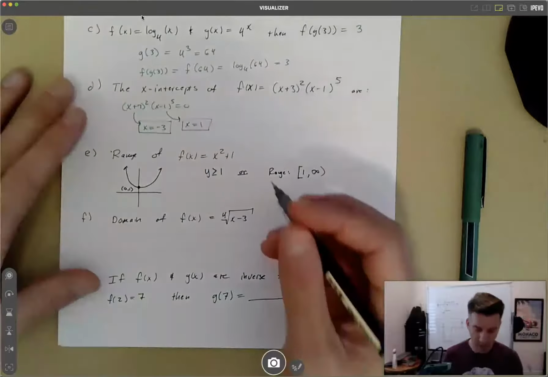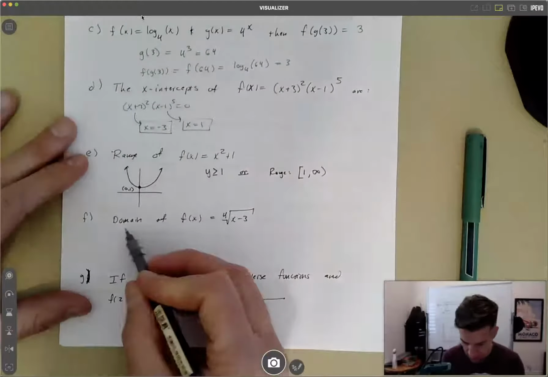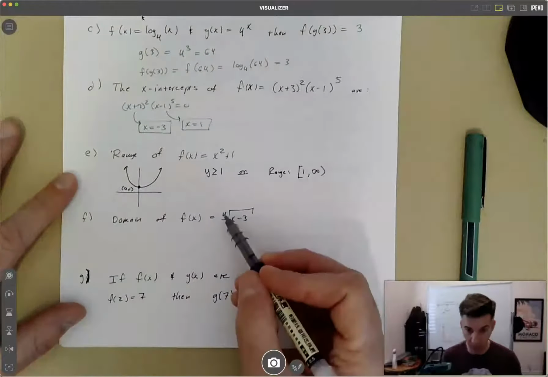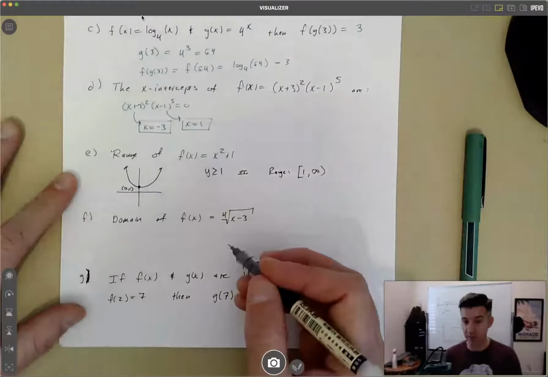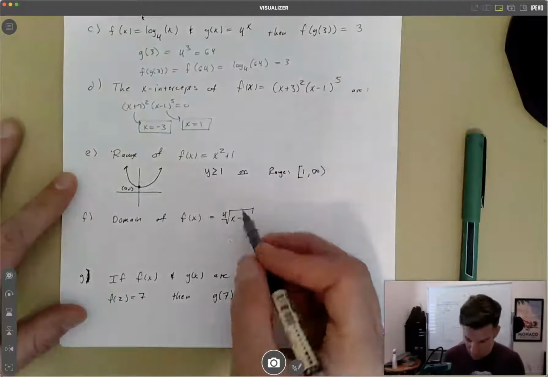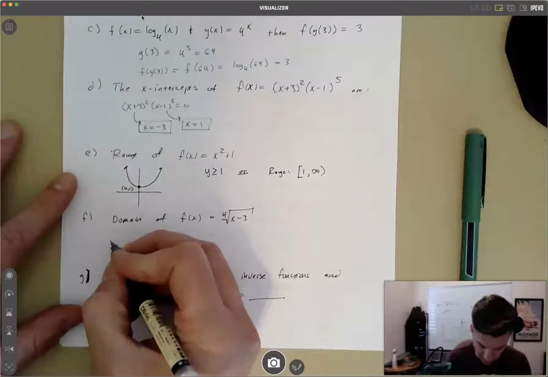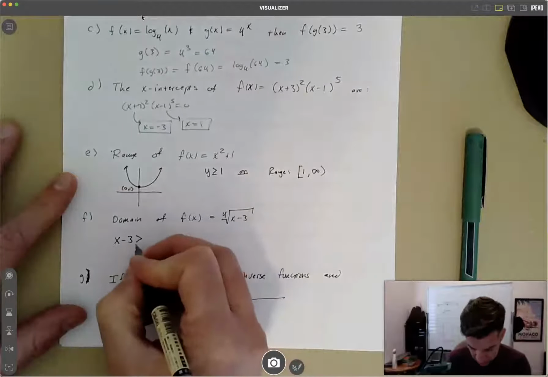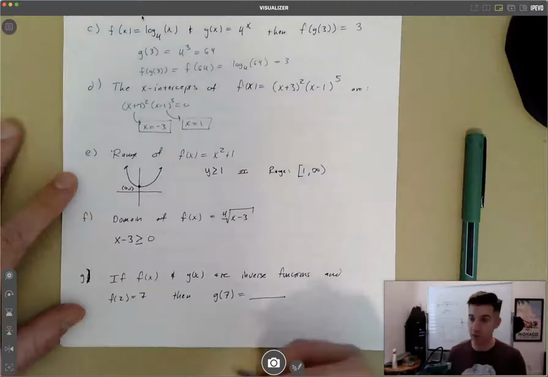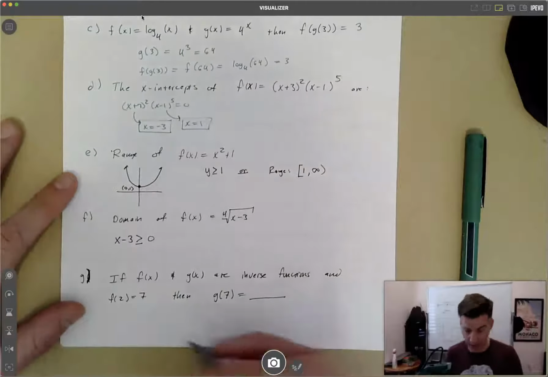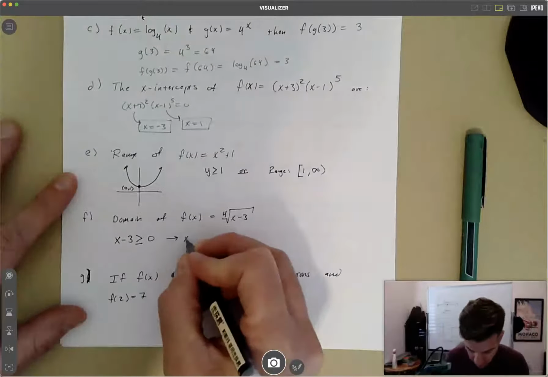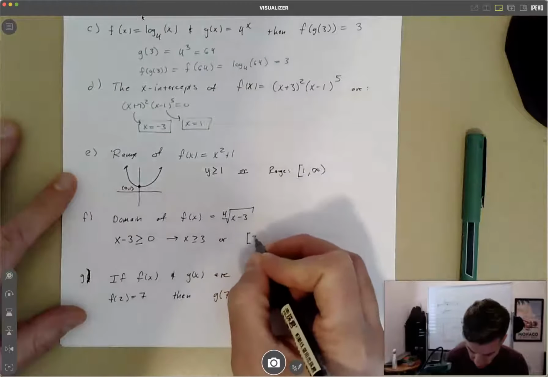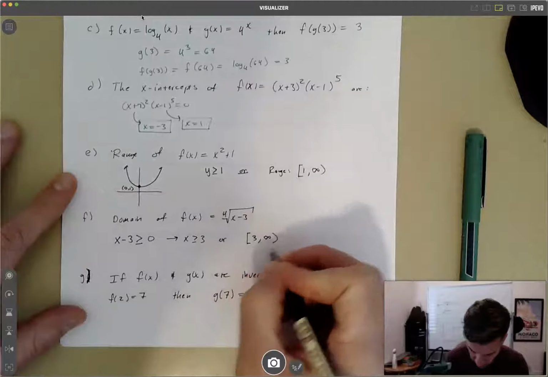Hopefully. All right, let's look at this next one. Domain of f of x equal to the 4th root of x minus 3. So if it's a 4th root, we know we have issues, right? We can't take an even root of a negative number. So when you see an even root, you should automatically say, okay, the insides, in this case, x minus 3, have to be greater than or equal to 0. And we can solve for x in this case because there's just one instance of x. That's x bigger than or equal to 3, or preferably everything from 3 to infinity.